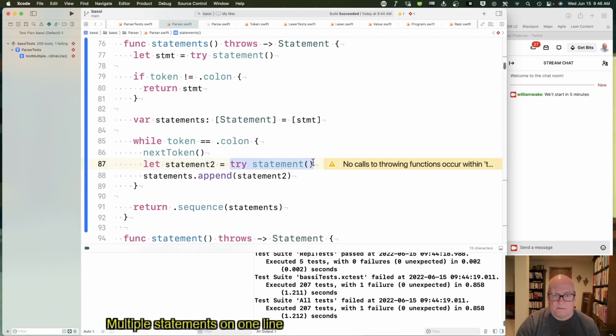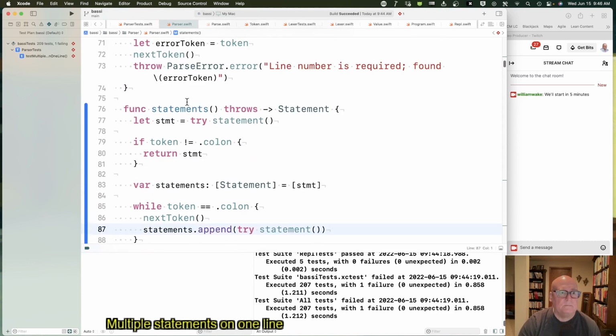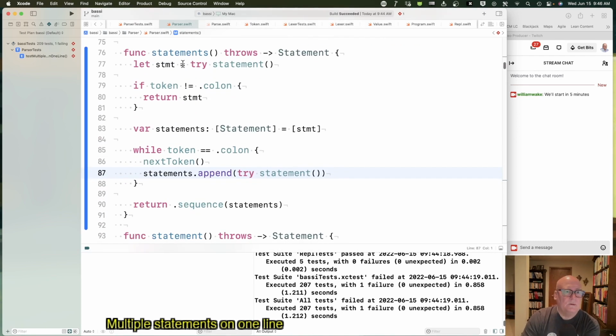Let's inline this. Okay, so we try statement. If we don't have a colon, then we just return the statement we found. Otherwise, we start a list of statements with that first one, find colon followed by statements, and append them in, and then return the sequence at the end. And I believe this should work.